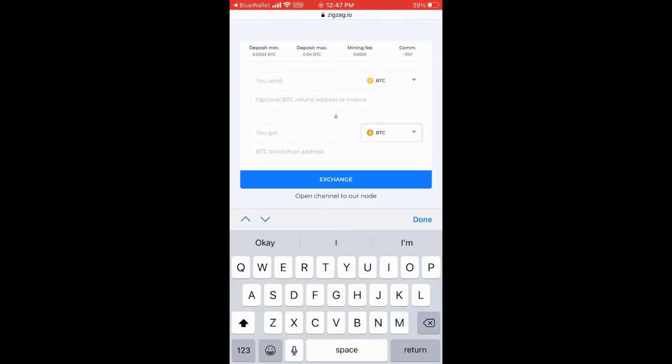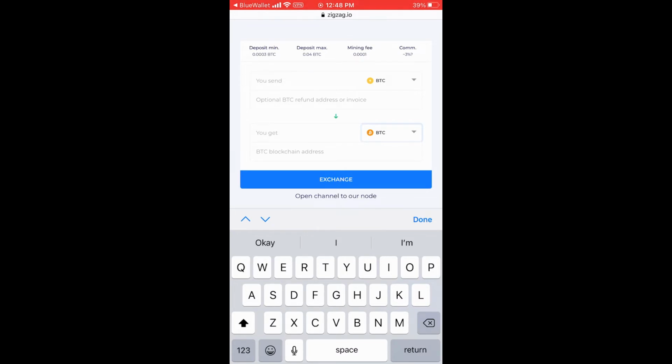So, right, it's nothing more than, Zigzag has a Lightning wallet, they're receiving sats from your Lightning wallet, and then they're turning around and sending Bitcoin from one of their regular Bitcoin wallets to your regular Bitcoin wallet. So there's nothing magic here. There's nothing crazy happening. It is worth commenting that there are certainly fees involved in this, as you can see.